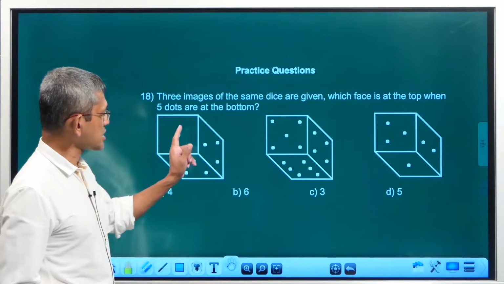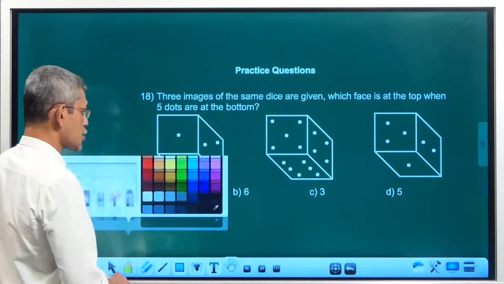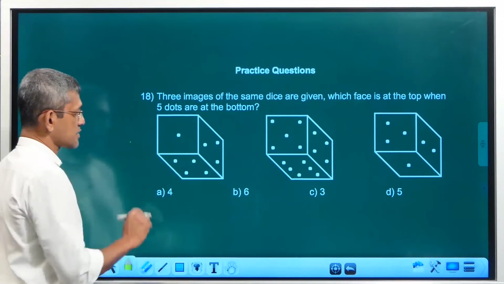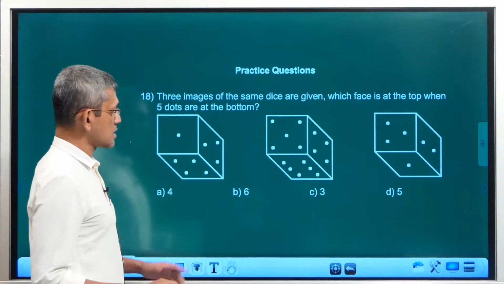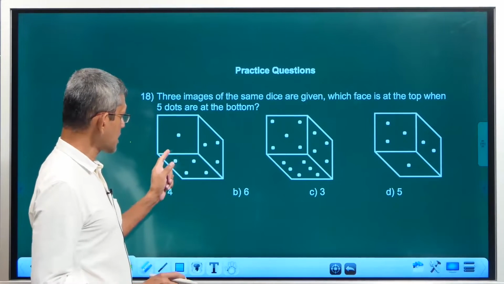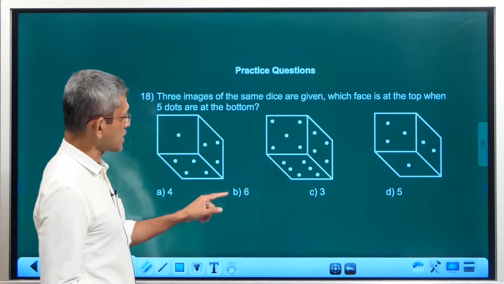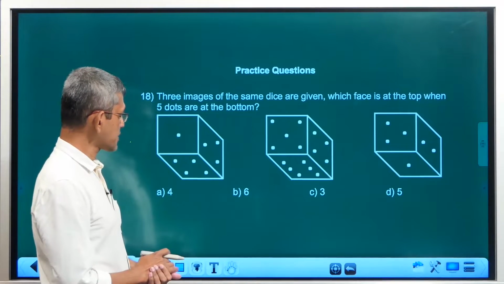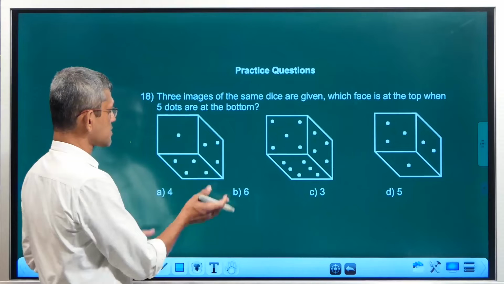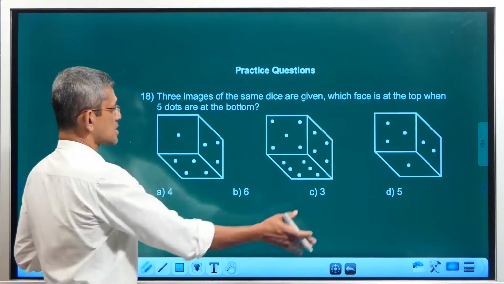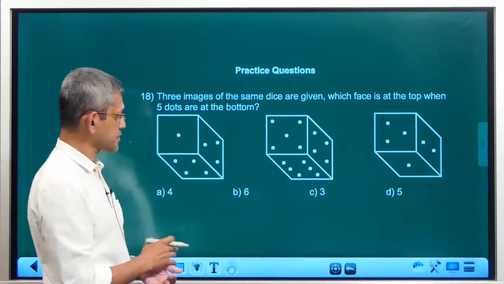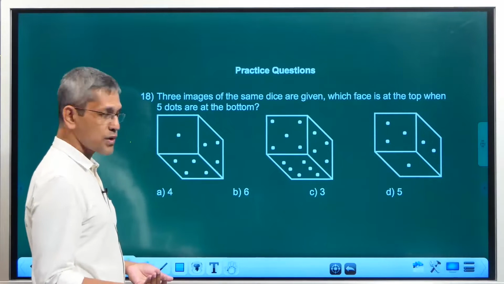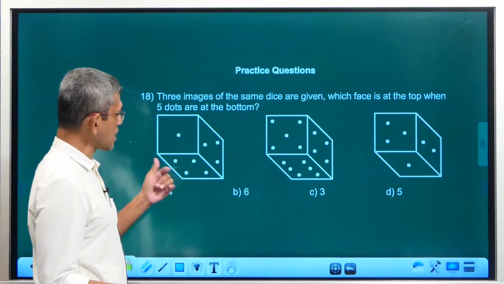So here, image number 1 and image number 2. What is the peculiarity of that? Is there any common number? Here it's 1, 4, 3 or 1, 3, 4. Here you have 4, so 4 is the common number. But 4 is not exactly at the same position. In this case 4 is at the bottom, in this case 4 is at one side. So if you want, you can apply rule number 4 here.